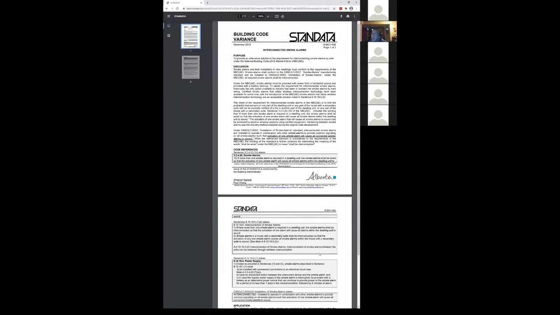Now that they're keeping up with technology to allow for wireless interconnectivity, the Standata was produced actually the last code cycle for both part 3 and part 9. We did change it in part 9 to say that they are interconnected so they all sound. We took out the word wired, but it was my fault because I was dealing with that one and I missed part 3, so I reissued the Standata. However, in the next National Building Code of Canada, both part 3 and part 9 have gone to that wording that we have in the Alberta version that says that they are interconnected. They've taken out the word wired. And we will make that adjustment in the next code instead of trying to do an errata. I just thought it was just as well to do the Standata again. So that next code cycle, we won't need the Standata anymore.